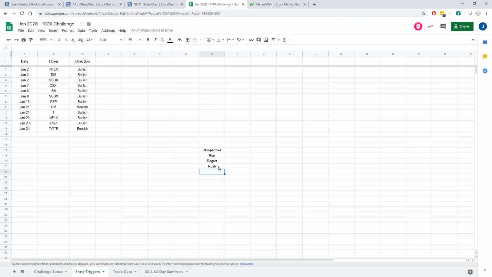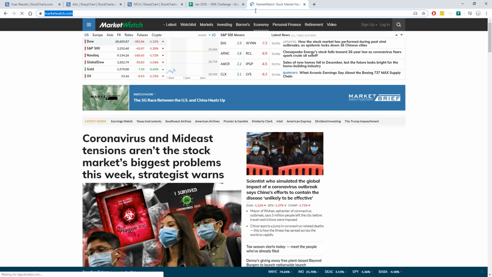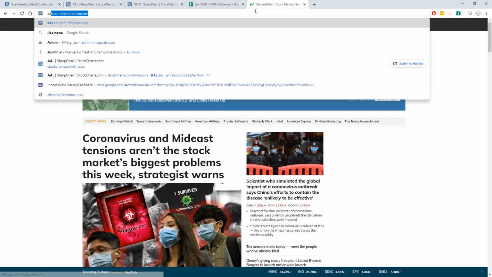So on a morning like this, for me, it's about my shopping list, right? I don't have to worry about running. I don't have to regret anything, and I don't have to rush, right? And so I can keep the proper perspective here. And so what is the proper perspective? Well, there are a couple things to keep in mind. And the two things that I showed Friday, I'm going to show again.